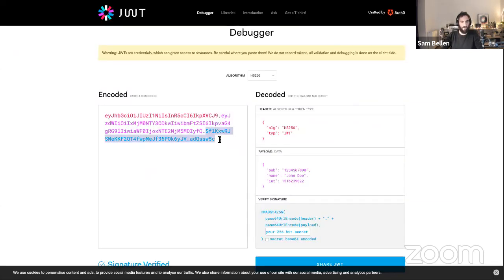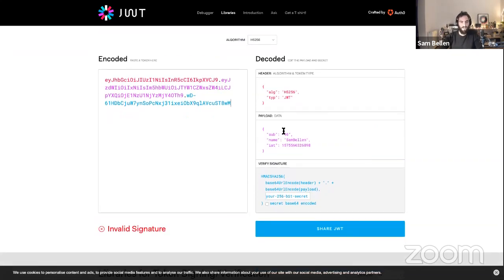So if we copy this and go to JSONWebToken.io, I'll talk about this later, but basically this contains a debugger that lets you debug JSON Web Tokens. If you paste it in here, we'll see that we have our content. There's a space missing here because I did an oopsie, but we can see the content. You can also see that the signature is invalid because we're assuming that our secret is going to be your 256-bit key. If we just change this to secret and paste it in again, our signature is verified because we used secret as our secret to sign this JSON Web Token.